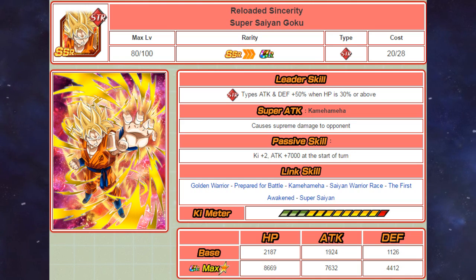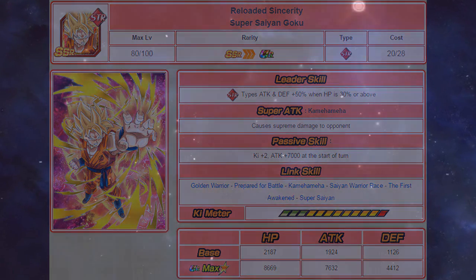But like many of the other World Tournament units, he does not fit very well into a mono STR team. He is definitely one of the better World Tournament rewards, mainly because of his links and consistent damage, but he doesn't really have a place on a mono STR team.